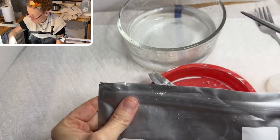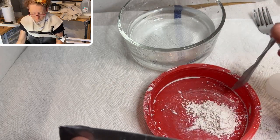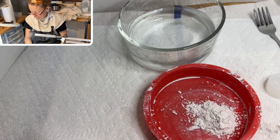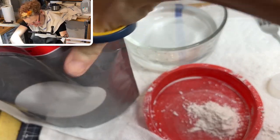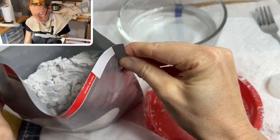There we go. Beautiful. Just be prepared for a bit of a mess. Now, I'm going to grab my scissors. I tend to cut this gum container. There we go. I like to just be able to scoop it out just like that.